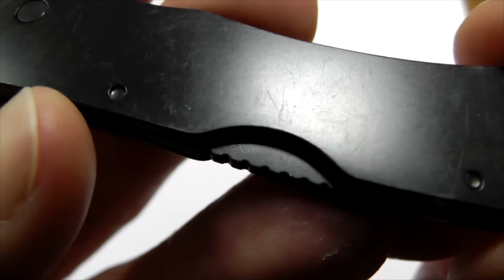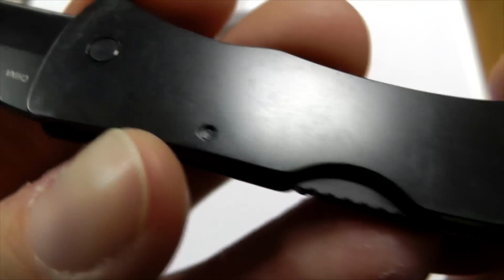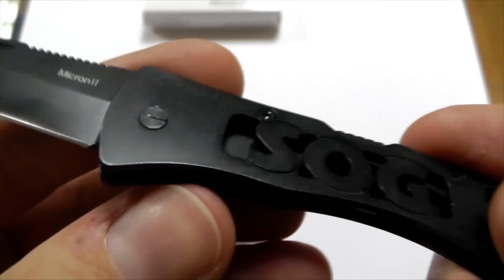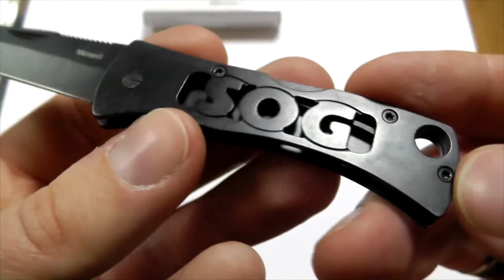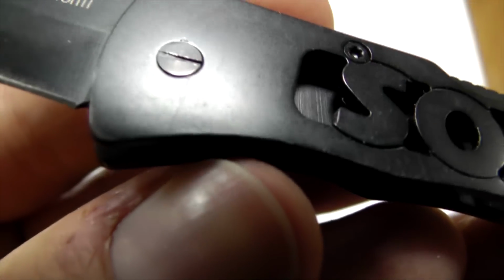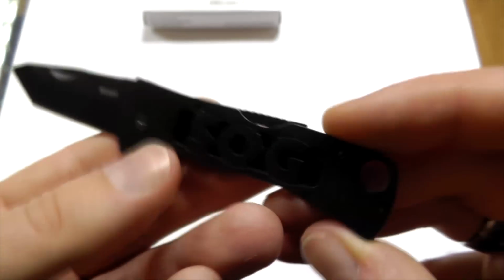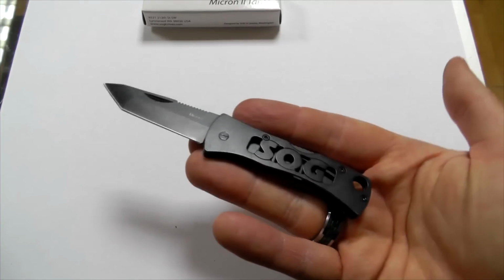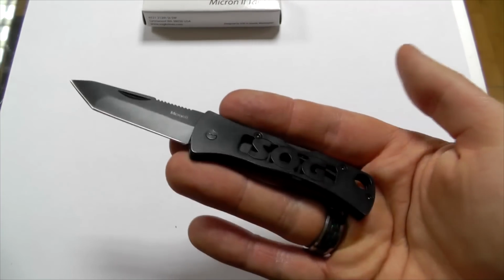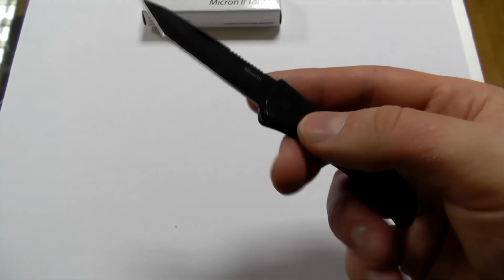It does seem to have some scuff marks here already, and this is basically new. I mean, I have handled it a little bit for the review, but you can see there are already some marks. But then again, for a knife with this design, it doesn't really matter if it gets scratched up. Whatever. I don't think this should matter in any way.